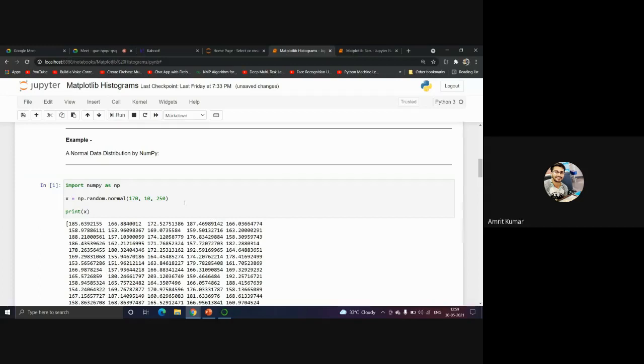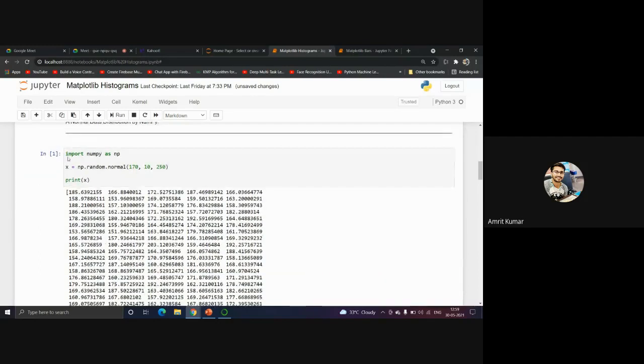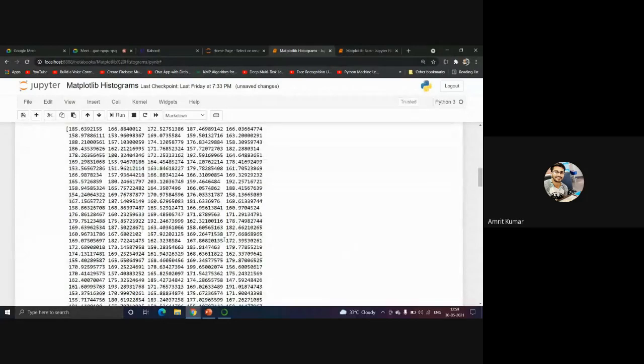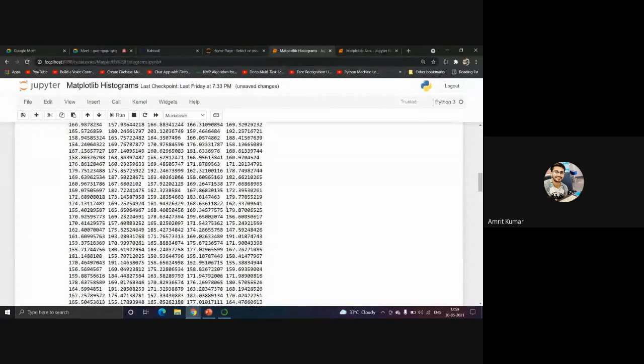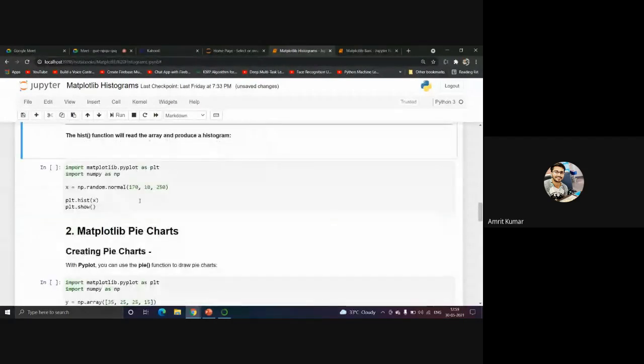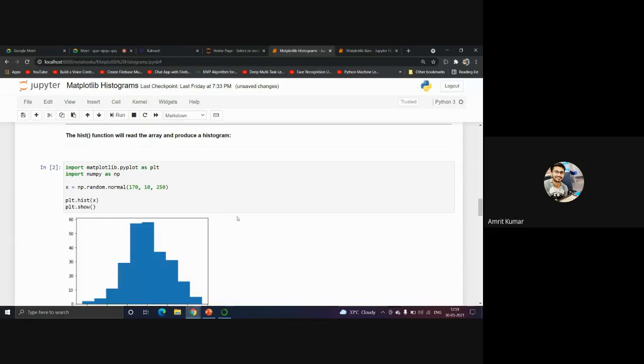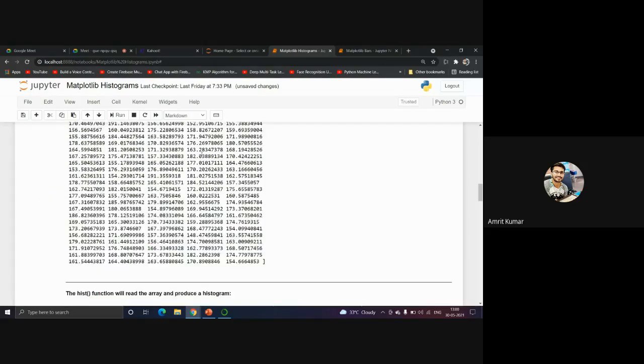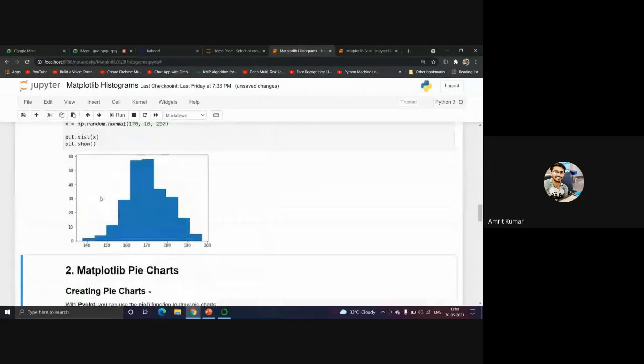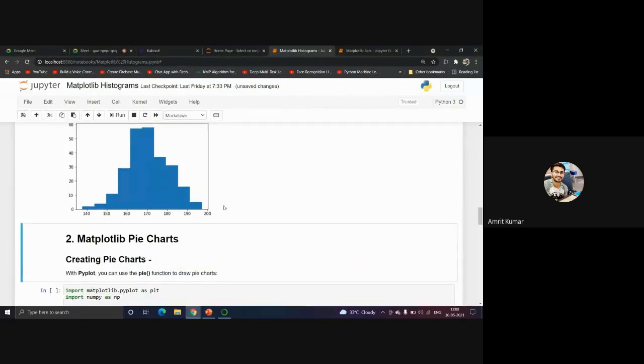What if you don't use the histograms? If you use a random function, then you are going to create this many numbers, right? And this is not really visually possible to depict, right? So for that, we are going to use the histogram function, and we name it as hist, right? And let's run this cell as well. So using the hist function, we are going to represent all this much data in such a small histogram, right? And it's quite easy and it's quite fun actually.